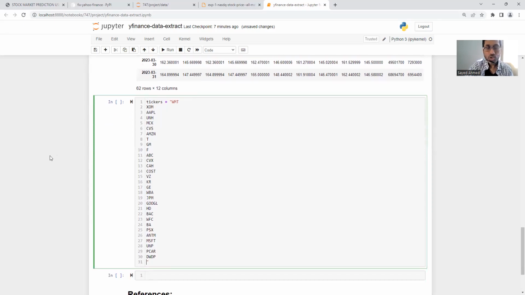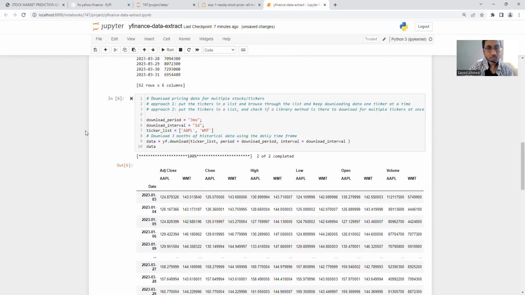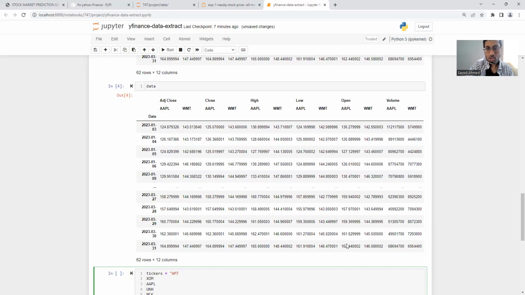So you need to put double quotes around each ticker to be able to put them in a list, right? Double or single. This can also be done in Microsoft Excel. Let me see.